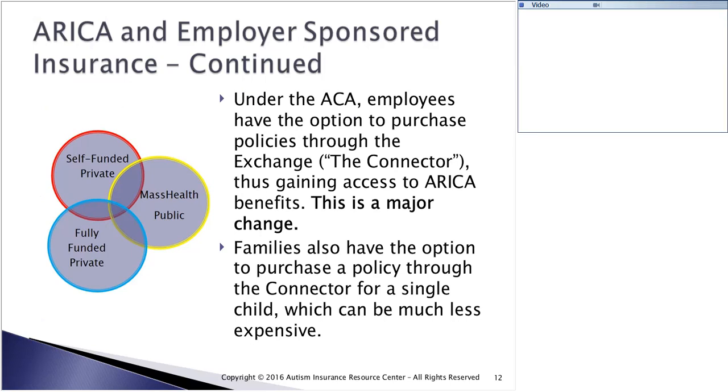People with self-funded private plans may not be subject to Arica, although these circles aren't proportional. I think you'd probably say there's a minority, but it's still maybe 40% of self-funded private plans that don't include some of these autism benefits. This is in Massachusetts. So you might have a self-funded plan, it's not subject to Arica, but if your plan is including autism benefits, you don't have to go through a lot of gymnastics, you have the coverage. But if you're in that slice that doesn't have to, you may want access to a fully funded private plan.